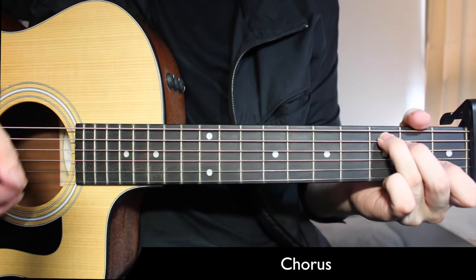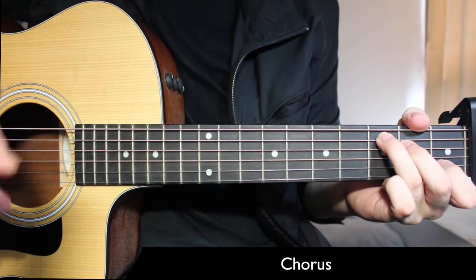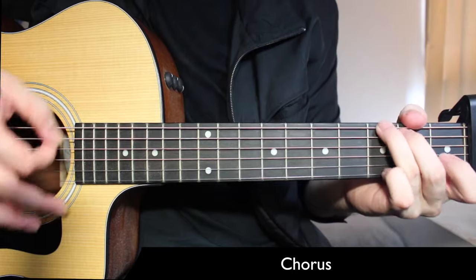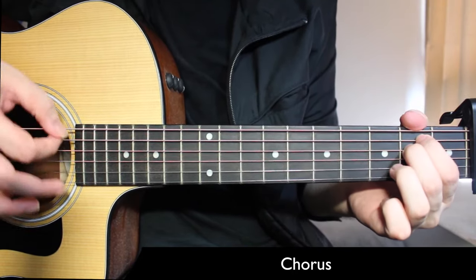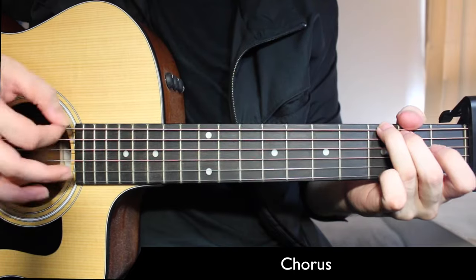It's a very simple strum pattern, a great strum pattern for beginners. Down, down, up, up, down, up. All right, on each chord. Down, down, up, up, down, up, G major, down, down, up, up, down, up, E minor, and D major. If you close your eyes, does it almost feel like this?